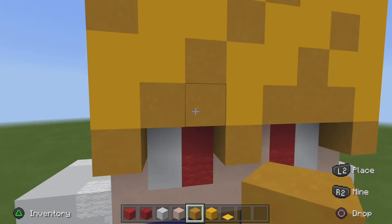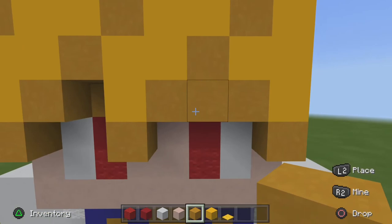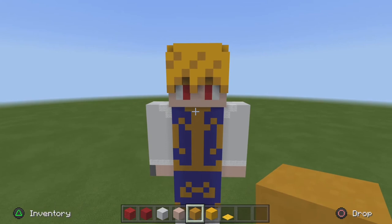So right here, where this block is, right above the red concrete block, this yellow terracotta block, you break it. And on the other side as well, above the red concrete block, break the yellow terracotta block. Should be yellow terracotta behind it. This is the eyebrow, if you guys don't know, for Kurapika. And I did do it right already. I like the hair. I like how I did it. I don't know, I like how it turned out.